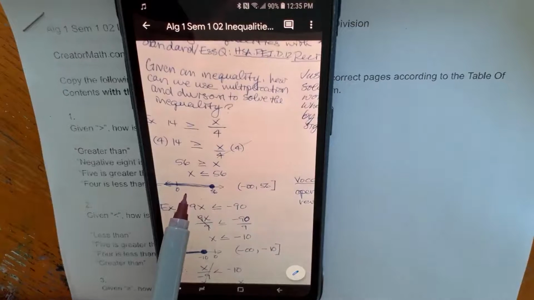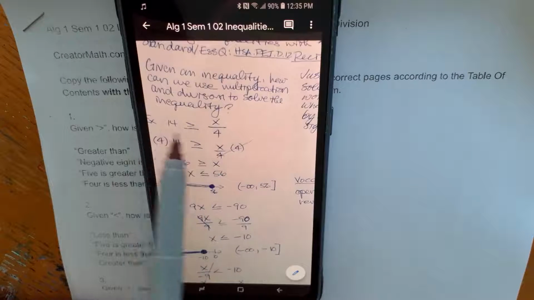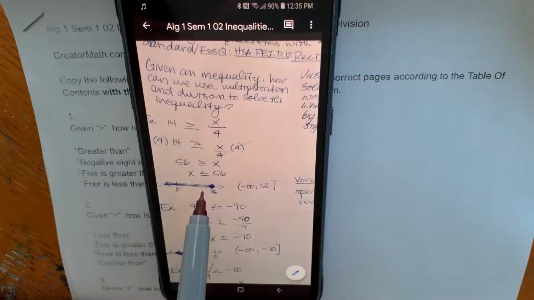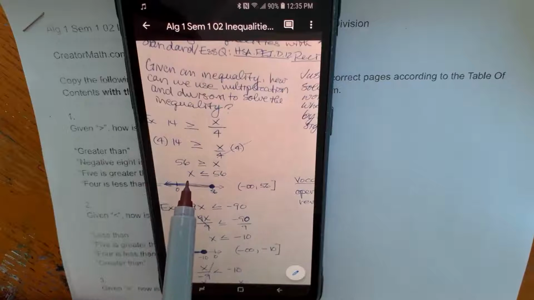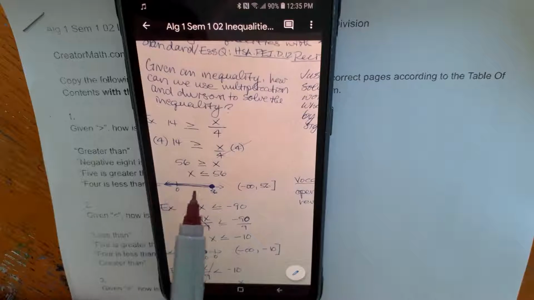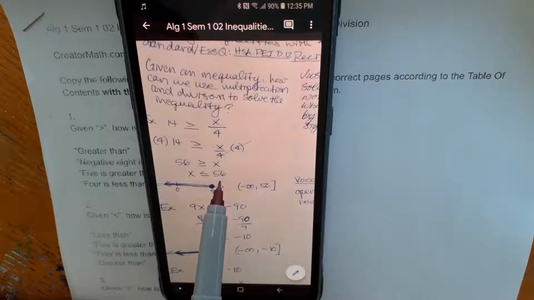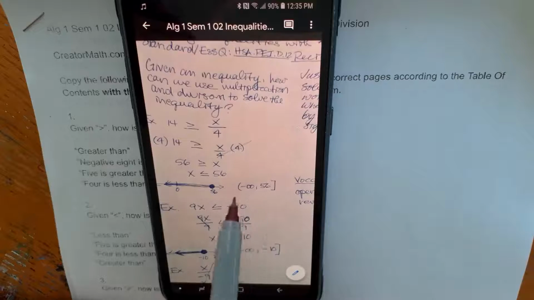Please copy these problems into your comp book. It's going to show you how to solve, or you're going to write out some sentences here in math on how to solve these inequalities. And then we're going to go over a problem set right now that helps you see it a little bit more real time. But you need these notes in there. Try to figure out what you're looking at in terms of if x is less than or equal to 56. Look at the graph. Look at the set notation, which we'll talk about too.